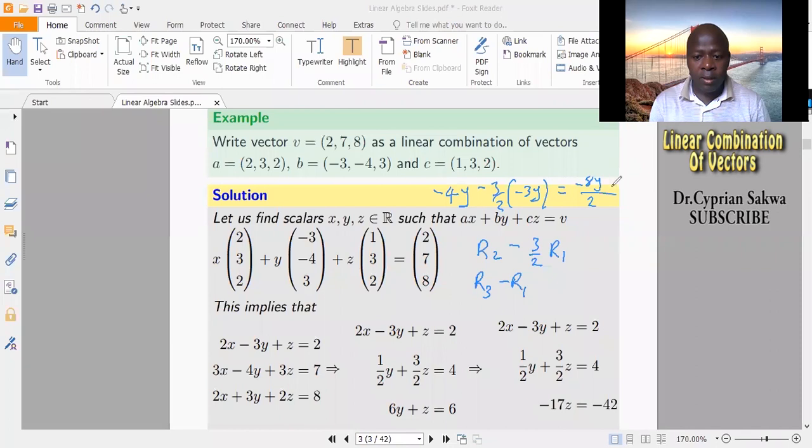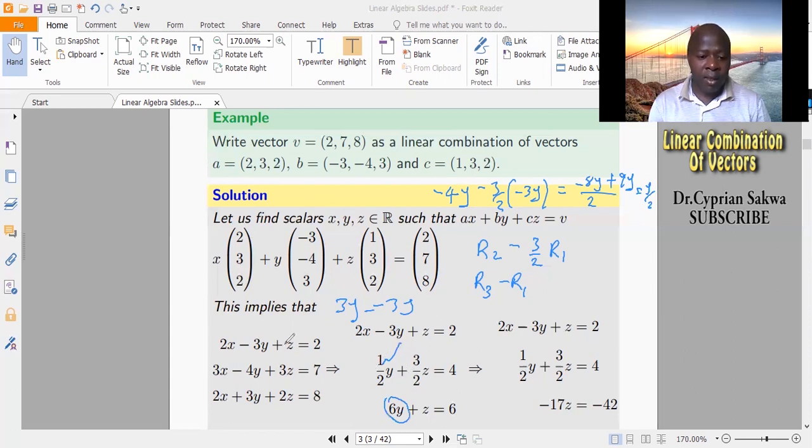So it will be plus 9y. If I do this, negative 8 plus 9 would be y over 2. That's what I have. What about in this other one? Subtracting this from this, I have a 0 there. And then 3y minus 3y, that gives me 6y. And that's what I have here.